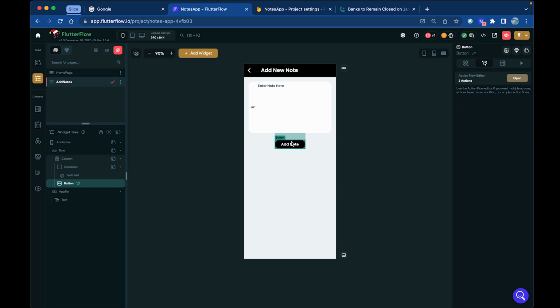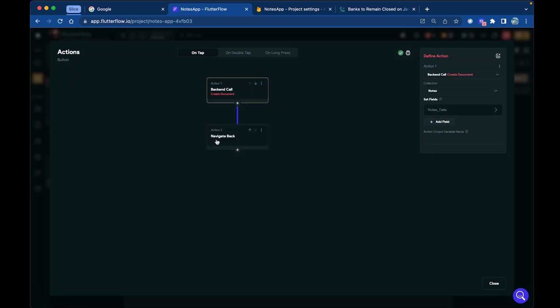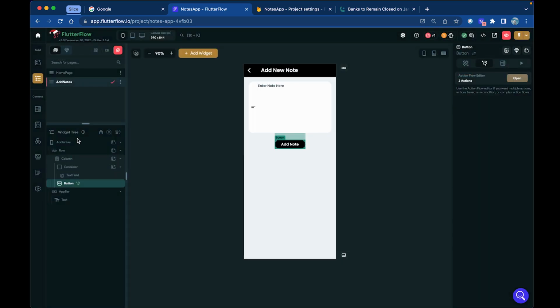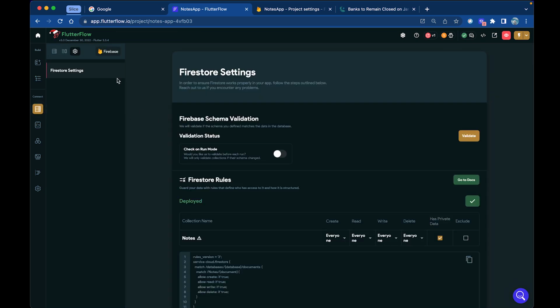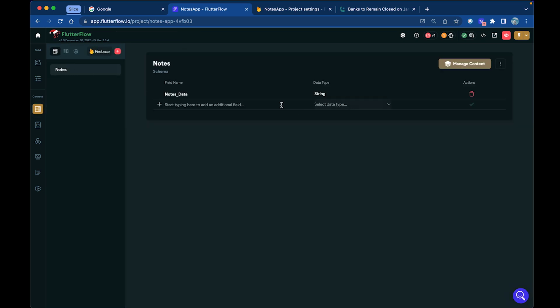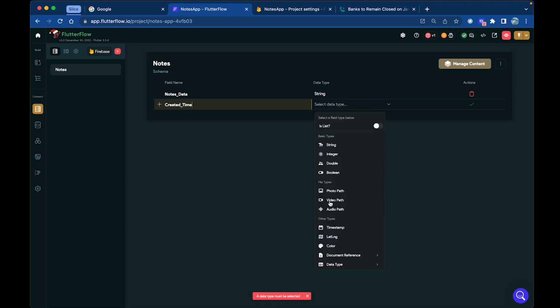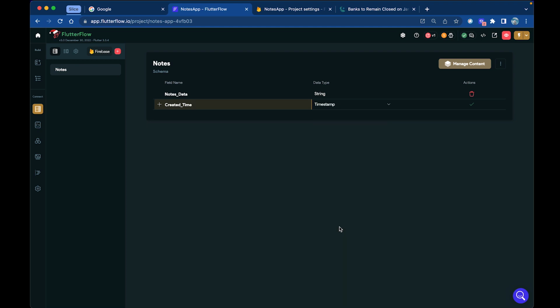So another thing that we can add over here is that whenever a new node is created, we can add at what time the node has been created, and for that we'll be adding a new property into a document, created time over here, a new property. Click on tick. We'll be selecting that as here you can see there must be a timestamp over here, and now click on tick.